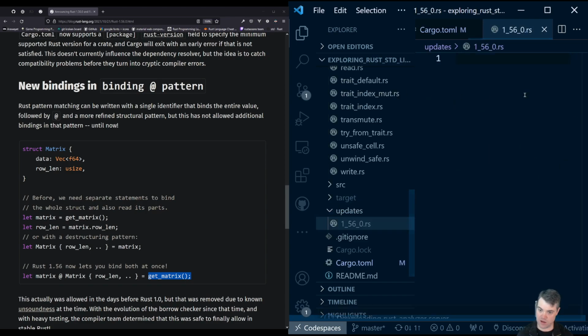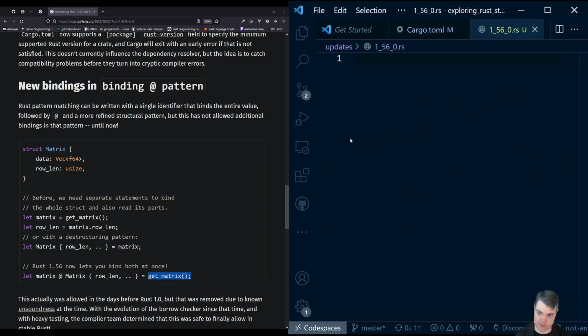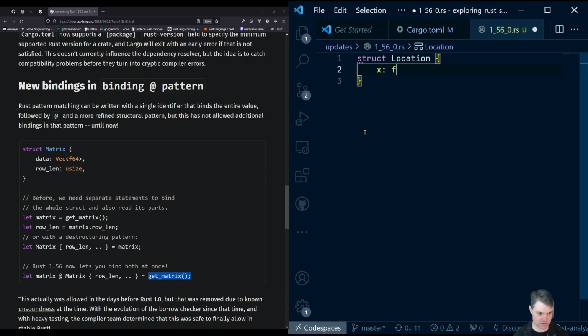$156.0.rs. There we go. Okay, so if I were to try this, let's do a new bindings. I guess we can create our struct Location. That's going to have our pub x, and I suppose you also need to be public for this. And then pub y is an f32.